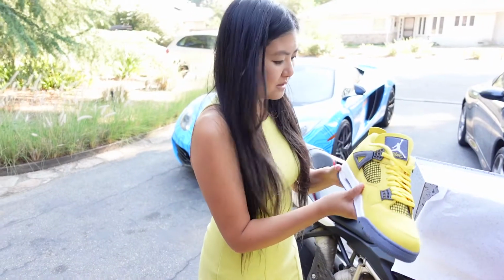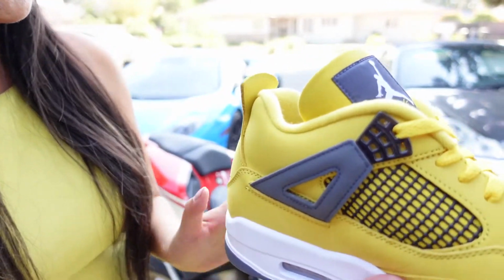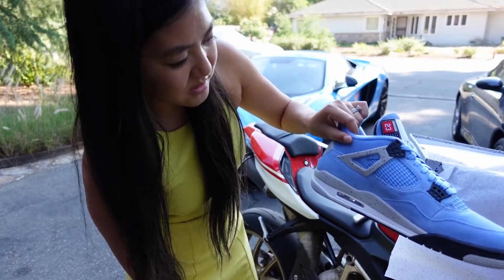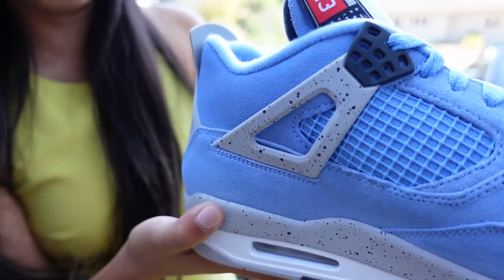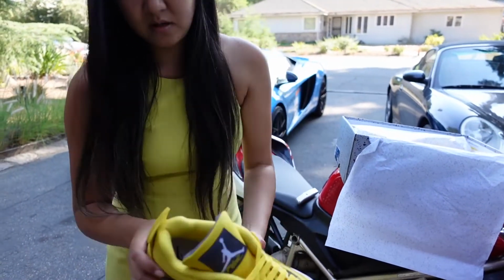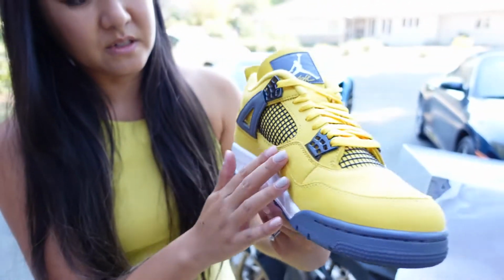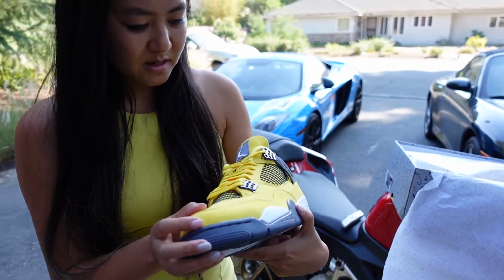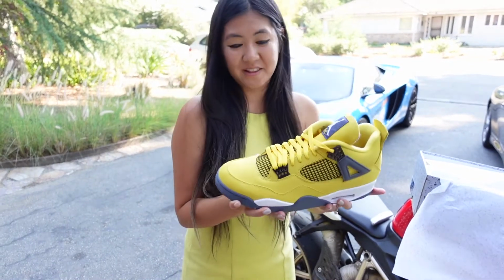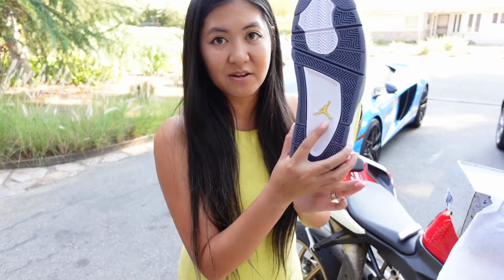I like the detail in this little spot where it's actually leather instead of these blue ones where that's like the cement plastic, and the cement plastic in the back, while this one has it all suede. Feels really soft, really nice. I like the color. I really hope my husband actually wears these instead of just displaying them. We'll see. Overall, oh, and I like this little yellow detail on this guy.